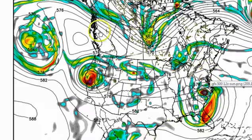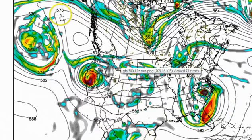I don't think that's possible at this juncture, but our two scenarios are the North Carolina landfall, which we're heavily favoring now, probably 75%, and then a 25% chance that it doesn't hit the coastline at all and actually heads off to the northeast like this, kind of like what the European model shows. Again, I'll show you that in a second too. Not putting as much weight on that because we have a lot of different things going on that really don't make sense with the European model right now.